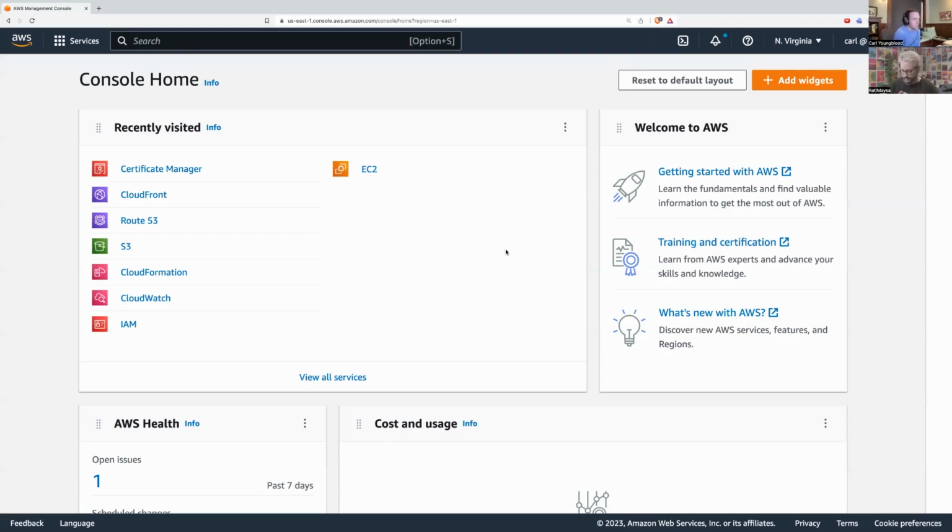S3 is great for storing static objects, but sometimes you want your content distributed more broadly in a way that is closer to the person that's browsing your website. And that's where a content distribution network comes in, or CDN. And CloudFront is an excellent content distribution network that will take your static assets, spread them to servers all around the globe, and always serve them from places that are in very close proximity to your visitors of your website so that they will see the content quickly with lower latency.